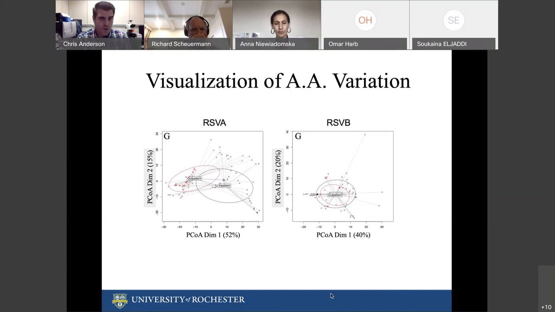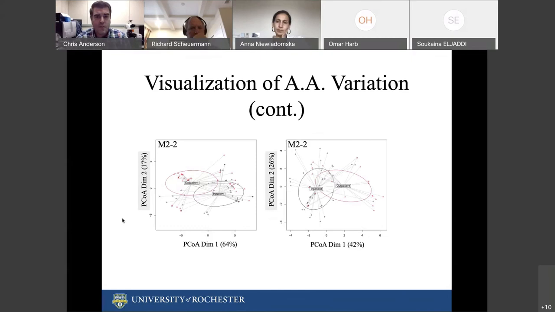It showed that there maybe is an association with this variation in these proteins, at least for one of the subtypes. And for RSV M2-2, we saw actually for both subtypes that there seemed to be this grouping difference, that they seem to separate in this lower dimensional space. They seem to somewhat group by their inpatient or outpatient status. So this was encouraging, but we needed a statistical way. It's nice to visualize, but we needed to statistically associate these two things.